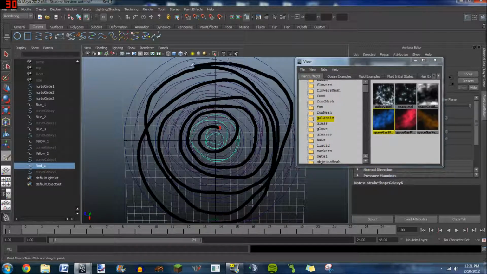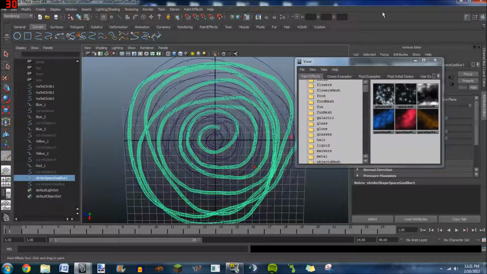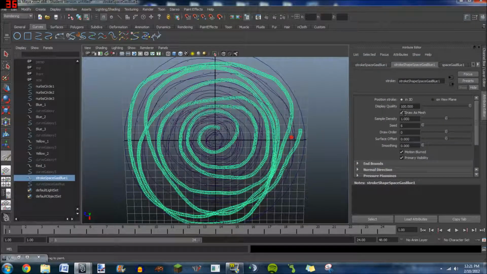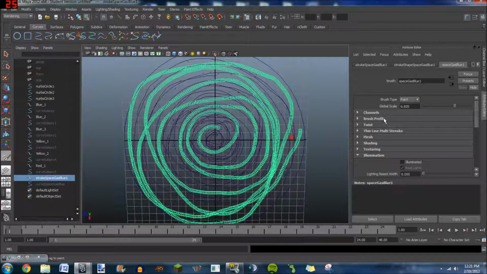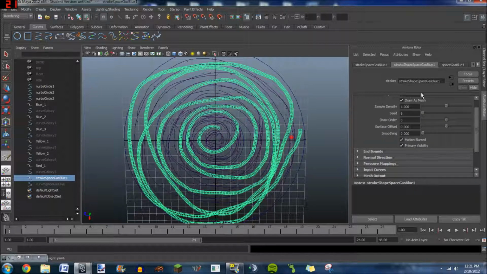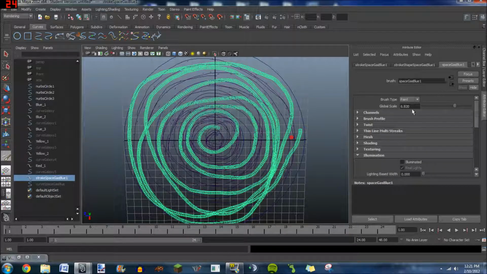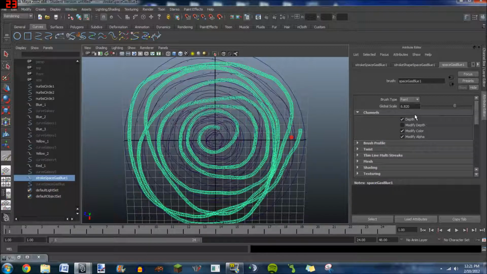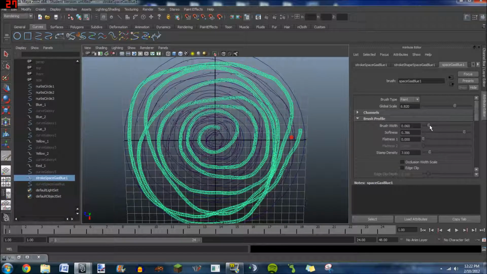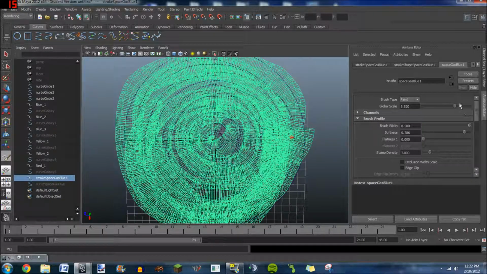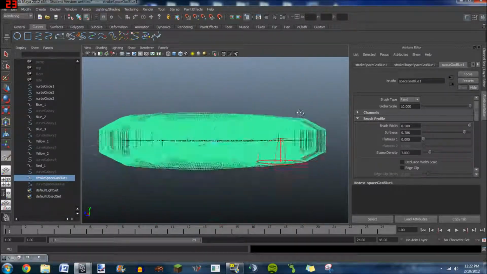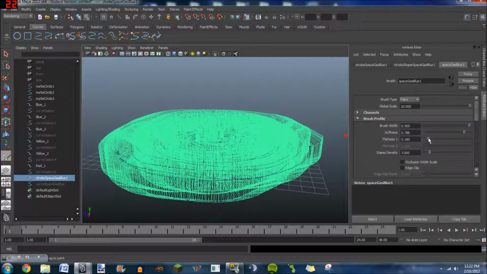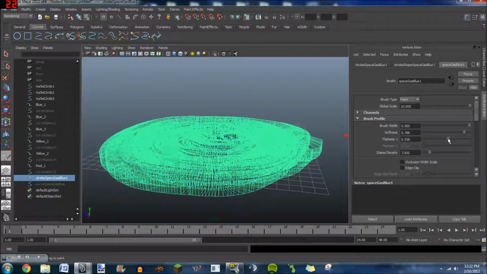Wow, this is a bad line. There you go, my awesome line drawing skills. Okay, now we want to use gas space blue. Yes, this one. And then we want to make the brush bigger. Brush width. Wow. Yeah, so it covers everything up. Okay. And then we can make it flatter, because that's fat.